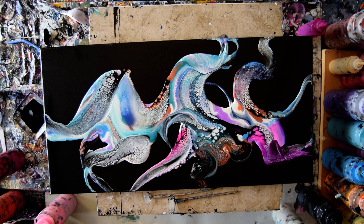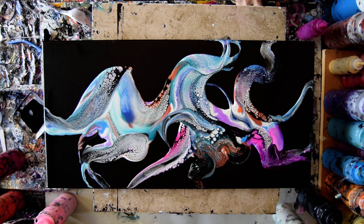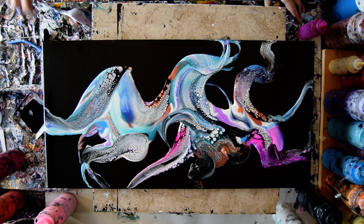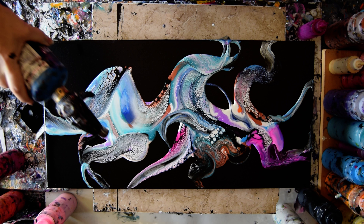I only used one of those little tools. I love these colors — I wish they would stay. This is fantastic, I really am happy with this. I might do a little tiny bit of something right over here — that was looking a little bit off-kilter. I'm going to throw my tools in the bucket and go back to torching to release bubbles caught in the paint. If you wouldn't mind giving me a thumbs up, I would really appreciate that. That little bit of orange is great — it doesn't need any more anywhere else. The cells are fantastic.